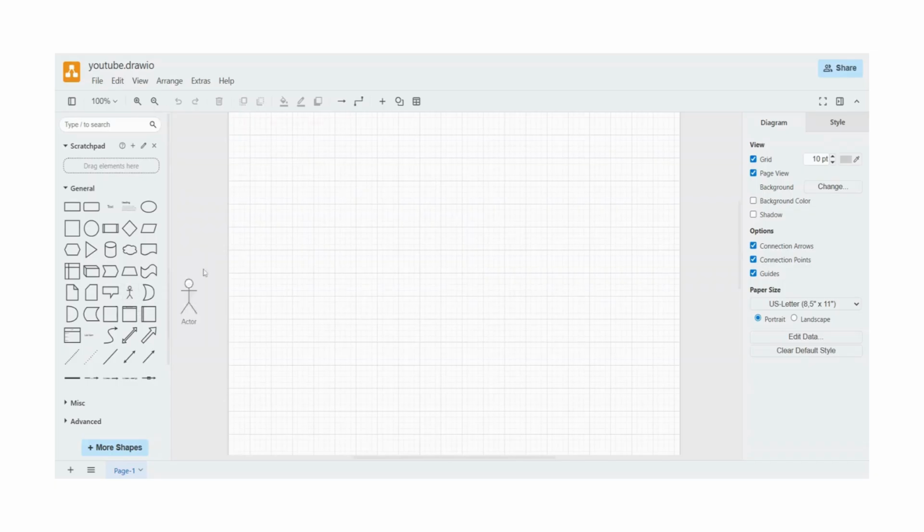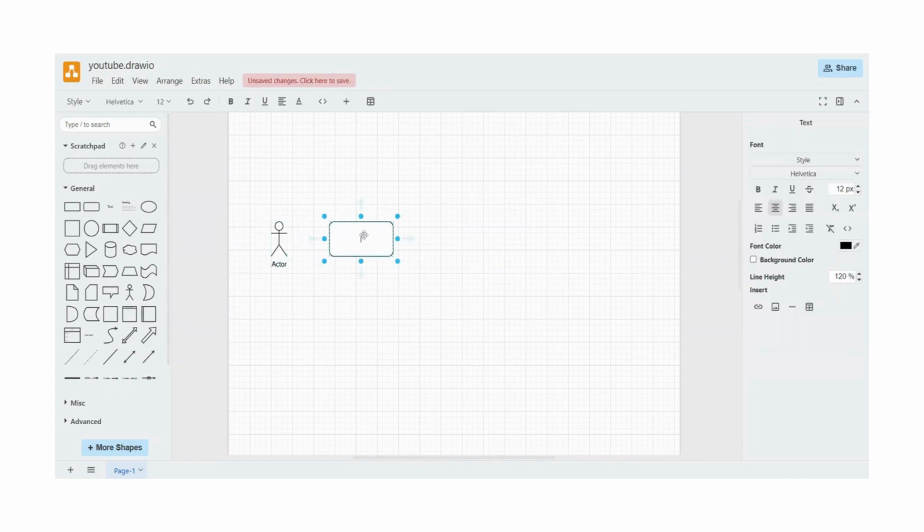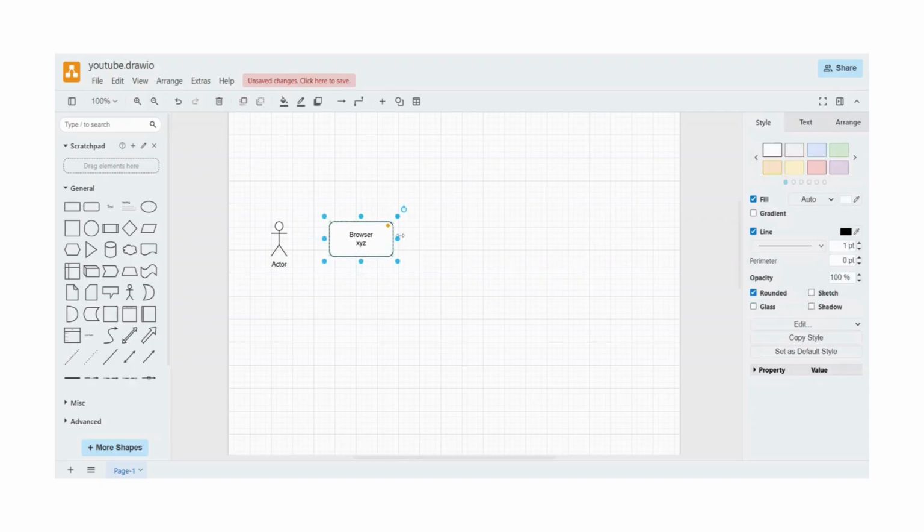Now, let's assume we have a user here. The user is trying to go to an application. They're browsing, and then they go to some XYZ application. This XYZ application takes you to some functionality.